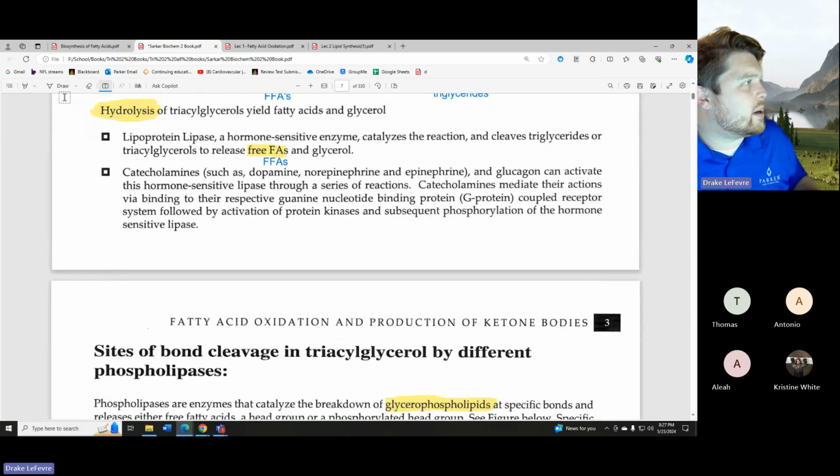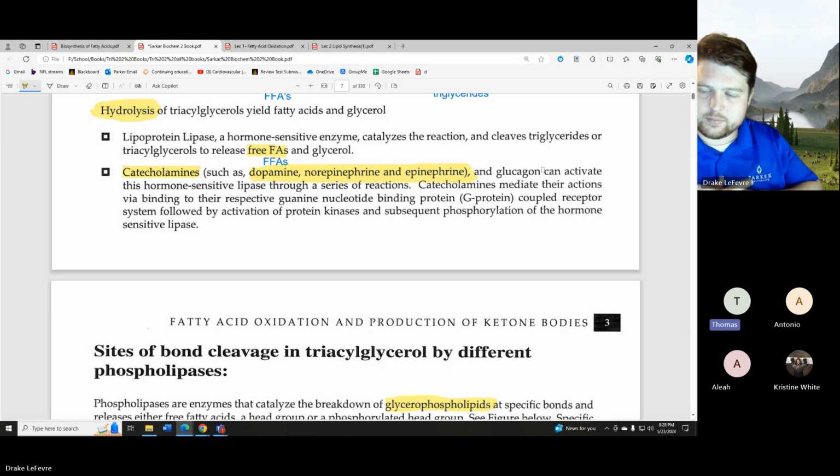Catecholamines, please remember this word. Catecholamines are dopamine, norepinephrine, epinephrine, these guys. These come into play a lot, not just in this class, but a lot in the future. The importance of dopamine, norepinephrine, epinephrine, all of this stuff comes back constantly. You'll see it a ton in Phys 2 and pathology courses from here on out. So just remember catecholamines and remember these words. Okay, so catecholamines. You have a question?